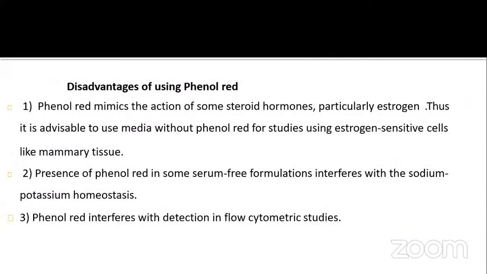Disadvantages of using phenol red are: it mimics the action of steroid hormones, particularly estrogen. If you are doing studies with estrogen-sensitive cells like mammary tissues, you may get a wrong result. And the presence of phenol red in some serum-free formulations interferes with sodium potassium homeostasis. It also interferes with flow cytometric studies, because in flow we usually look for the fluorescence, the color change, so this color will interfere with that color.